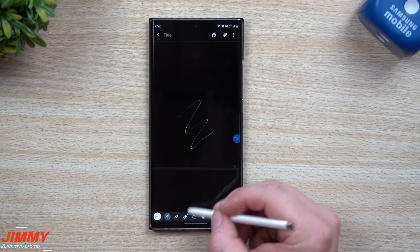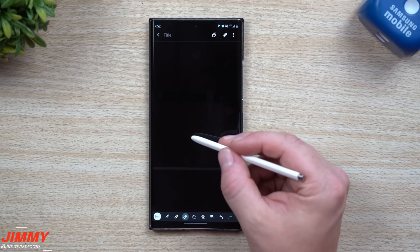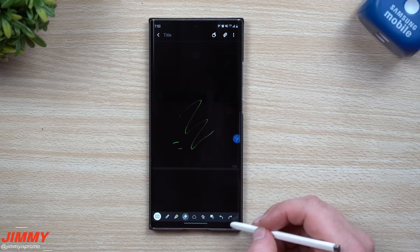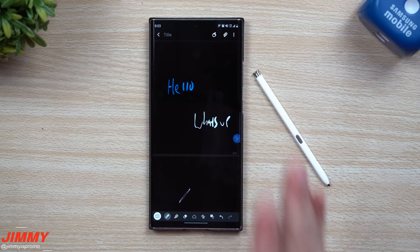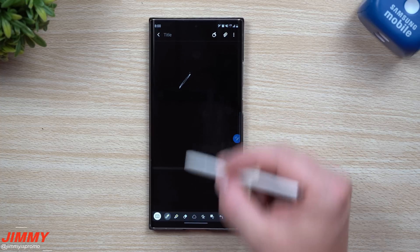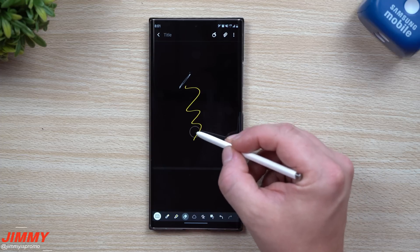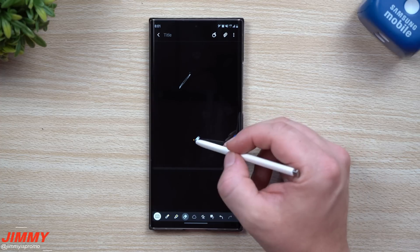When you do go into eraser mode, let's say I put in a couple of extra lines. If I go right here with this eraser, it's going to erase that entire complete line — not just the small area you put it into, but the whole stroke of what you drew. It's very similar to the back button here. Now, if you don't want it to be a stroke eraser and you want it to be a filled-in area eraser, you can double-click on that and go to eraser area and choose how big of an eraser size you want. If there's a small spot you need to clean out, you're able to do that. If you don't like the eraser area mode, you can move it back to stroke — so it erases the entire line.